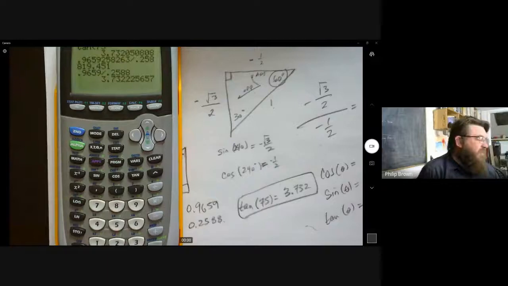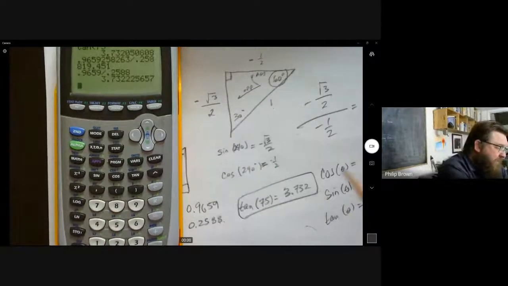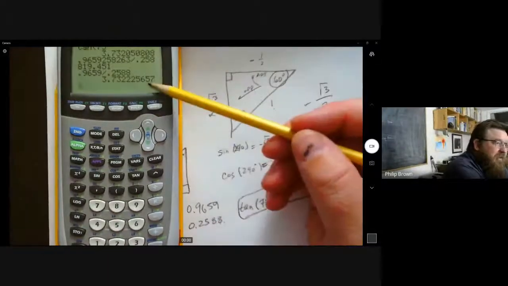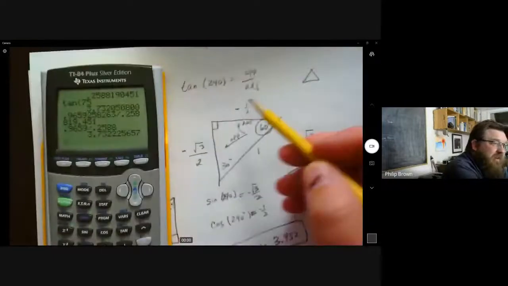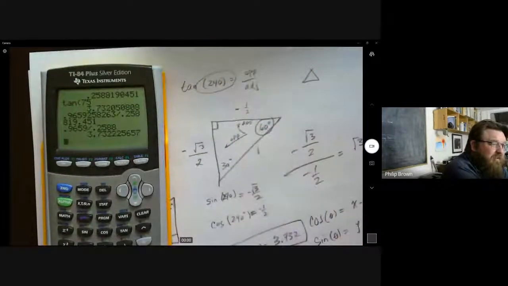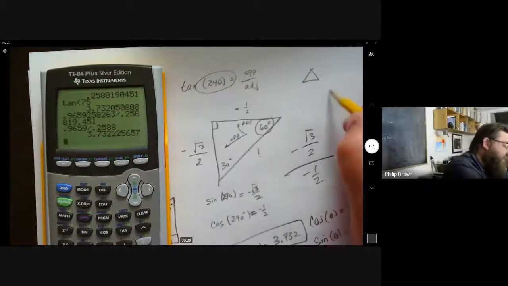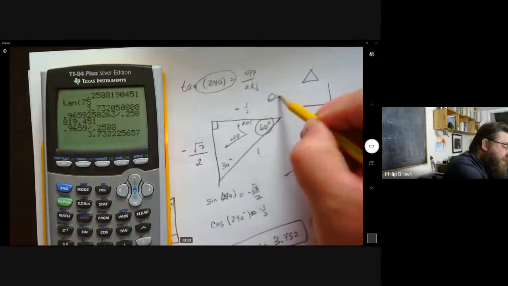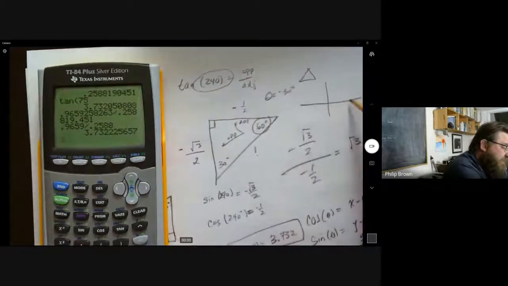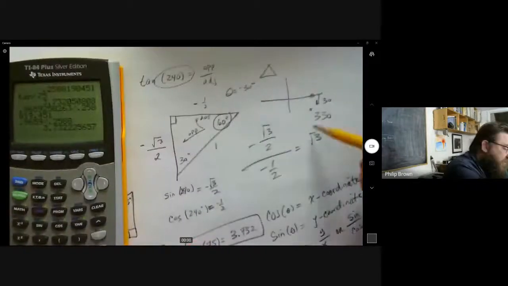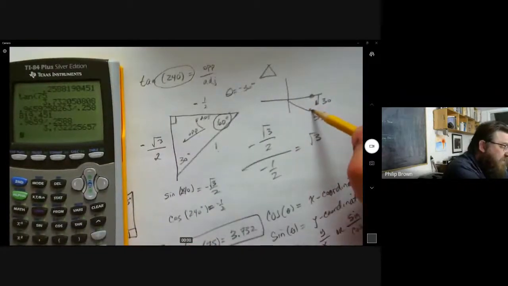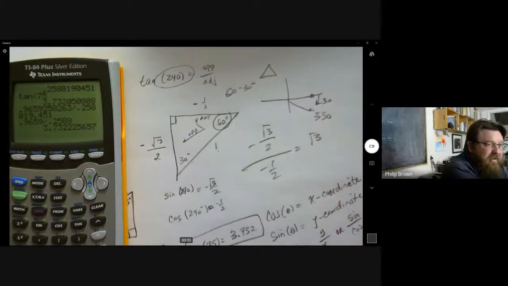The reason why the unit circle is so important is a few reasons. Number one, it shows you how this works. Number two, it shows you how you can figure out the tangent of something that's more than 90 degrees. And you can also figure out a negative angle. So let's say we wanted to figure out negative 30 degrees. Well, you start here, and if you go 30 degrees the wrong way, then you end up at 330 degrees. So if you know everything about 330 degrees, then you know everything about negative 30.